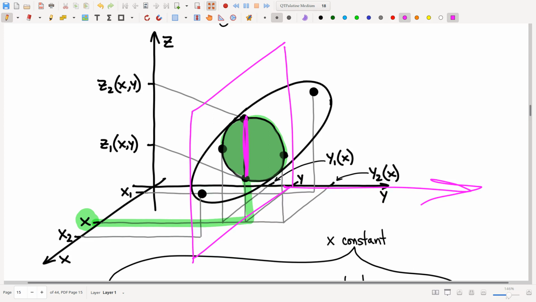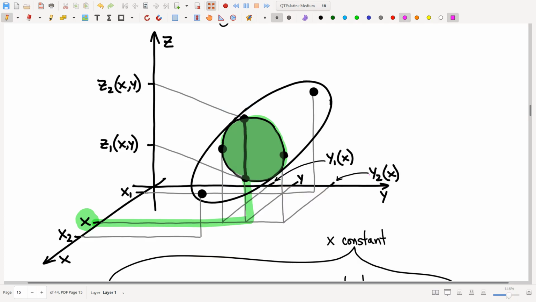Yeah. Okay. All right, so now again, we've got to think about first and last. Well, the first y slice is going to be at some point, sort of the far left point, if you will, on that x slice. That will give me a y1, and then there will be a last slice, kind of the farthest to the right point on that x slice, and that will give me my y2. Everybody with me so far?